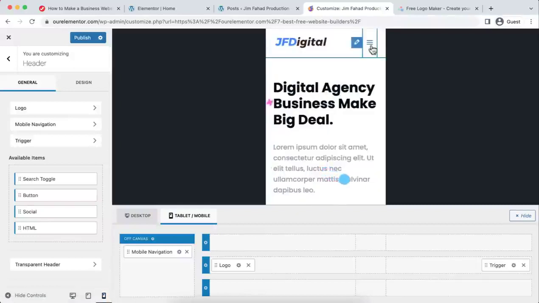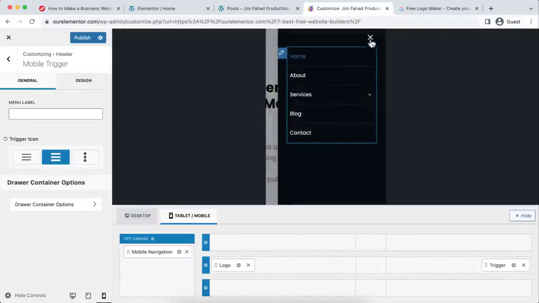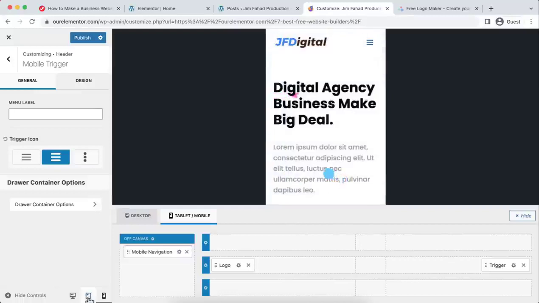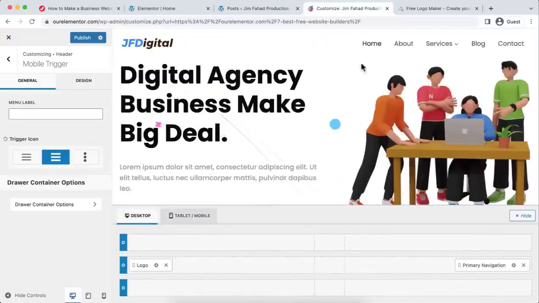But let's say if you wanna change this hamburger icon, then from left side, you can just go inside this trigger. Now from here, you see the default hamburger icon is very sharp, so I want to use a bold icon, so I'm selecting this one. Also if you want, you can use these vertical 3 dots, but personally I like this one. So if I now click over it, we can see the menu items here on the mobile device. Also same for the tablet device, and on the desktop we can see the regular menu. So we are done with our header.